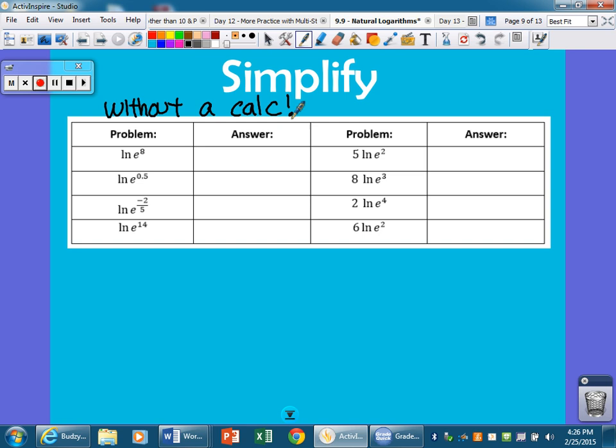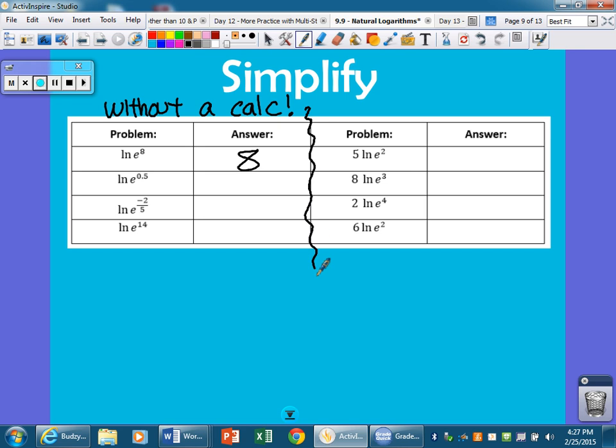So this is kind of a special one when we have ln and we have e together. They kind of cancel each other out. So if you type this actually in the calculator, it's going to give you a real answer. And guess what it's going to give you? The ln and the e go away, so it's just 8. Whenever it's ln e raised to a power, all that other stuff goes away, and it's just the regular old number. So you can complete the rest of this side of the table, these three right here.